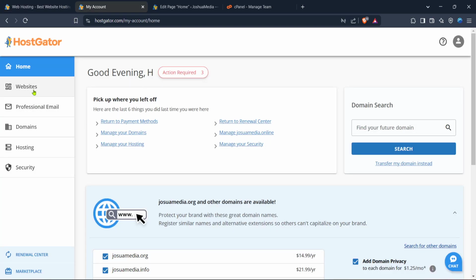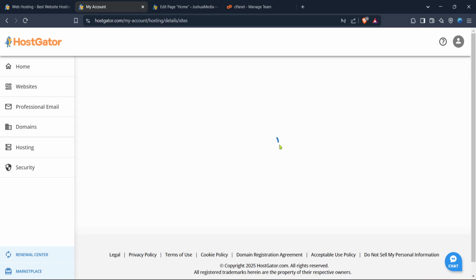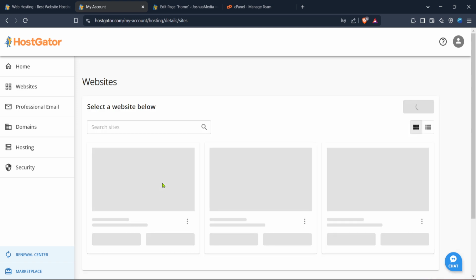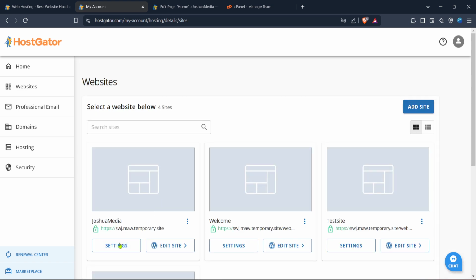Once you are in the website section, your next step is to click on Settings. This section houses all the configurations you can perform on your website, allowing you to tailor things exactly as you need. Now navigate to Advanced. Here is where you can make more specific changes and customize settings for deeper functionalities.